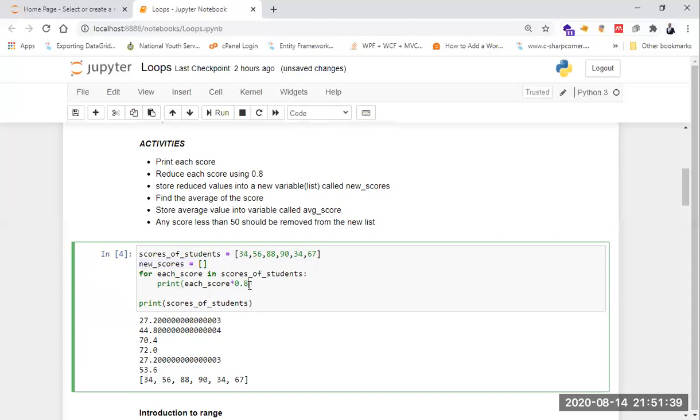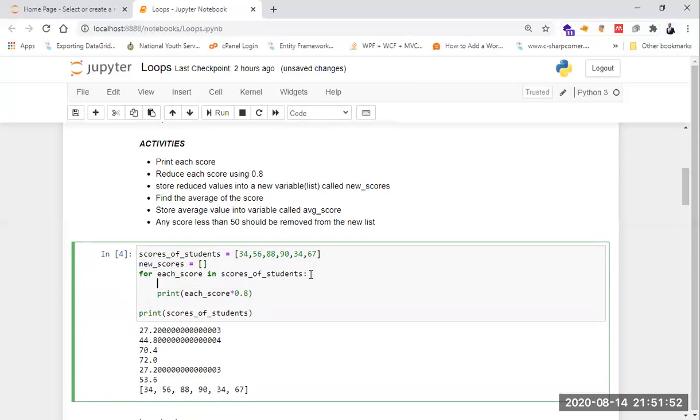So now what the instruction is, as the value is being reduced, I should add it into a new list. There is a particular method that lists have, just like I've said that we should go and learn a lot of methods. We can't treat everything. So what I will do is I will do dot append.